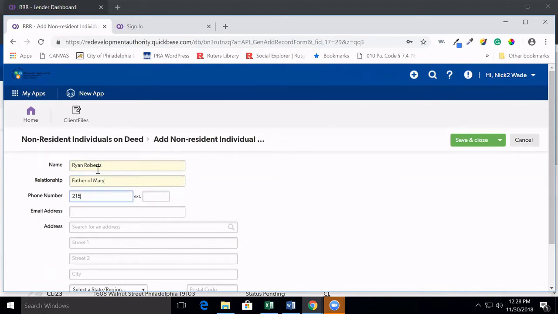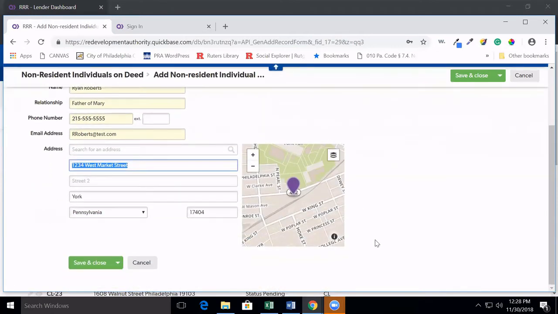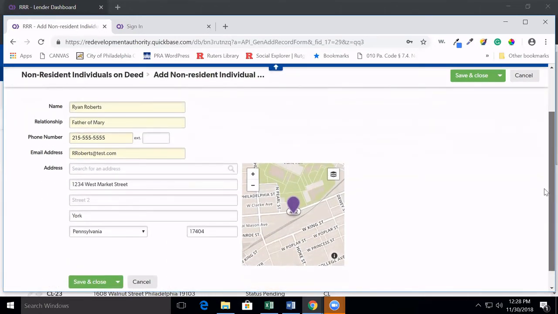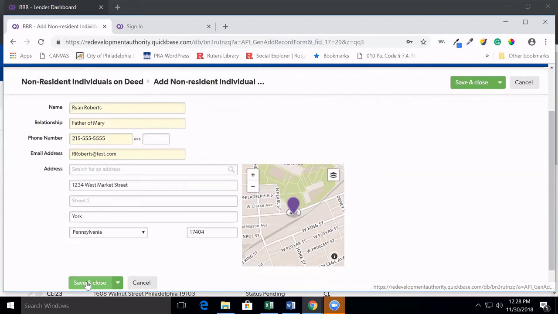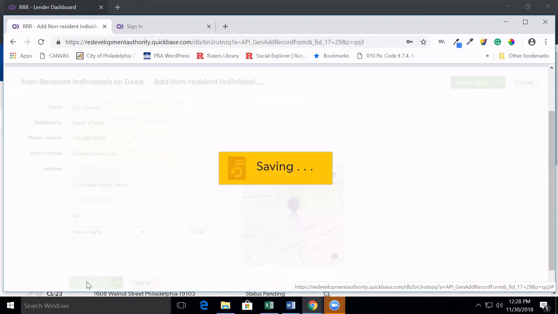You would want to collect that information as much as you can at this point. What we assumed the pertinent information would be for non-resident individuals on the deed is basically the relationship to the applicants in addition to their contact information. So that's what we're collecting right here, in case we run into any tangled title issues.